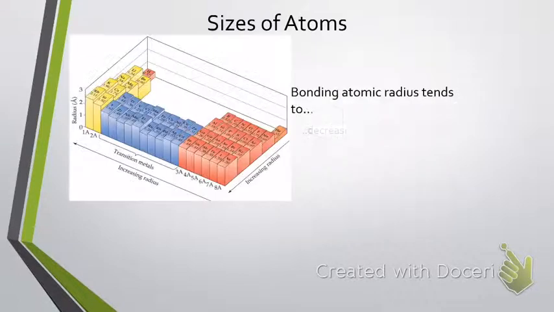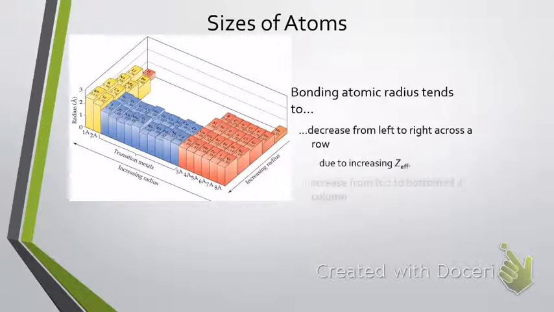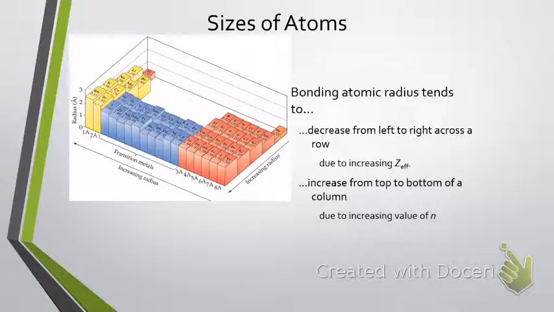So that's why we need to know and understand the trends of the sizes of atoms. Let's talk about the two trends. I want you to know the trends with respect to the same family or group, and with respect to the same period or same row. The easier one of the two is to think about the row of the periodic table. And this should make sense.